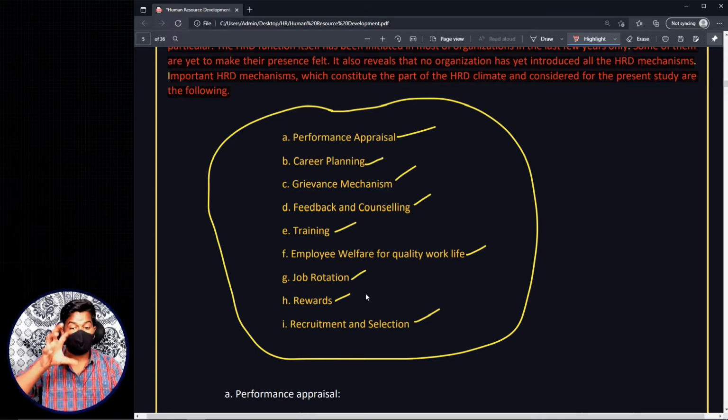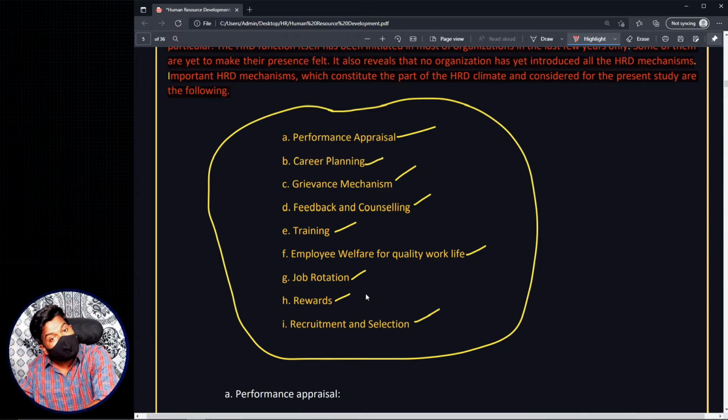This is not related to today's topic, but this is related to HRD in general. Most of the examinations when you're in your MBA or BBA will ask this short answer: what is the difference between training and development. Training means you are basically imparting knowledge or skills in order to perform a job in a better way. So, training generally means imparting skills.